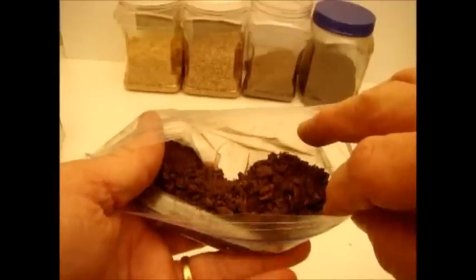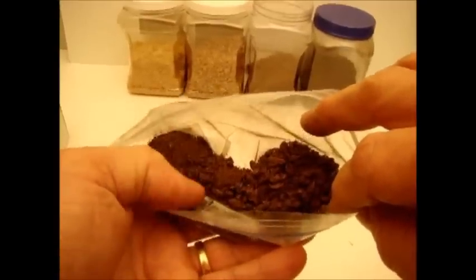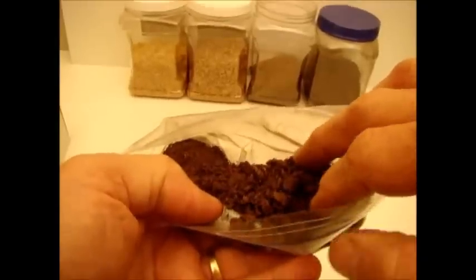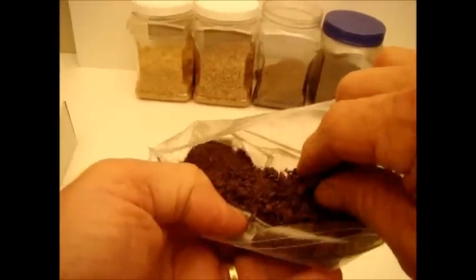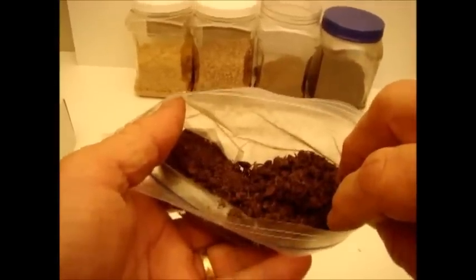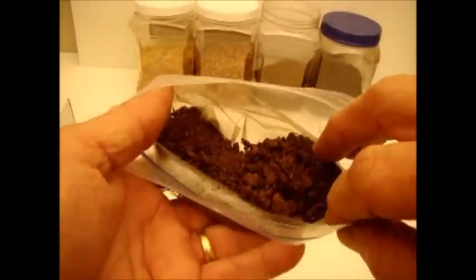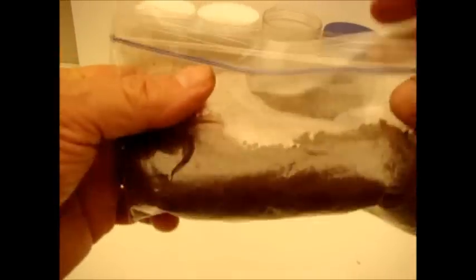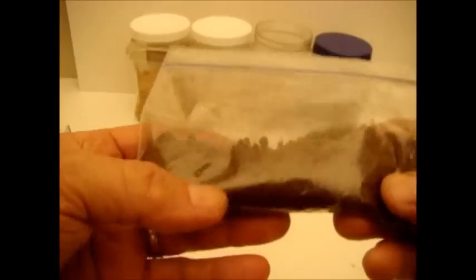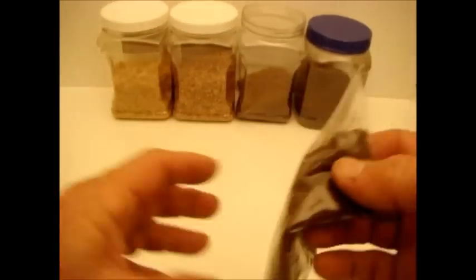It has some advantages. The biggest advantage is that it's dark in color, which helps hide your waste from view. The biggest single downside that I know of is that it can be very dusty when it gets dry, which means when you're pouring it into the toilet, and even sometimes when you churn it after you first charge the toilet, you can create a cloud of dust that will settle on the inside of the toilet and need to be cleaned. It runs about between $12 and $16 for a 3 cubic foot bale. It will last 2 people about 2 years if they use the toilet every single day.